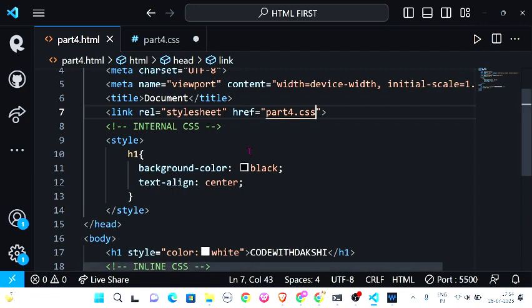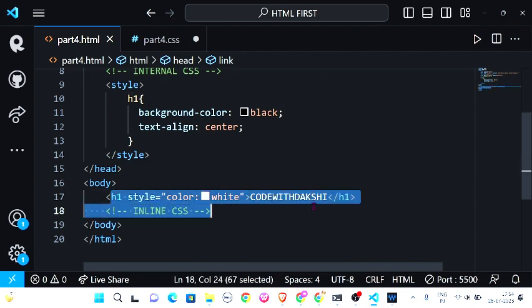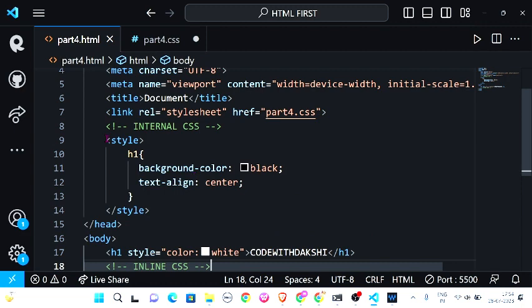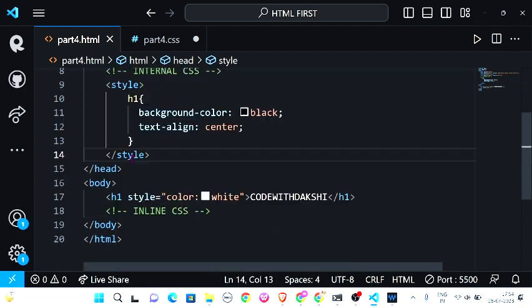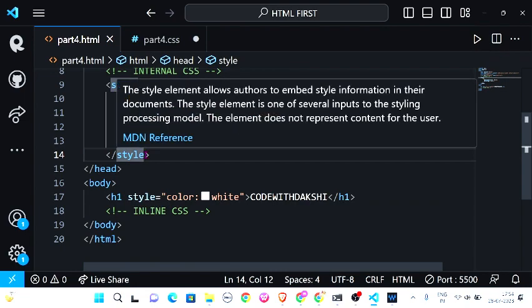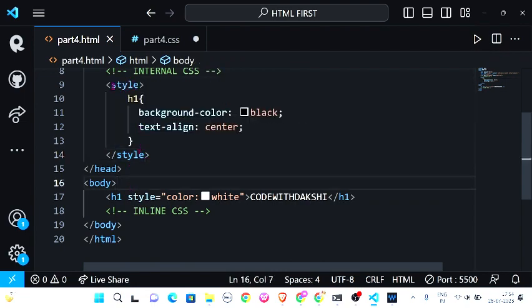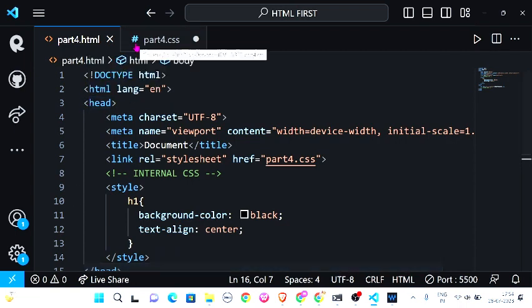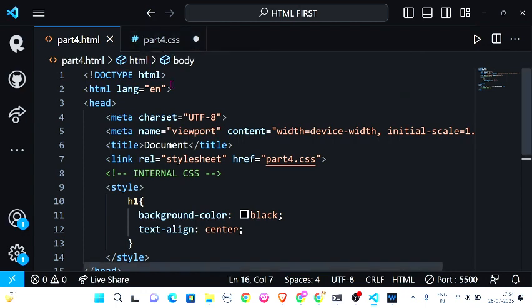Now, let's talk about the difference between all of them. This is inline CSS, which you use inside your tags. Internal CSS is when you want to use your h1, and you use the style tag inside your head. But external CSS simply means that I am linking my CSS file in my HTML. So guys, you have three types of CSS, learn about them.